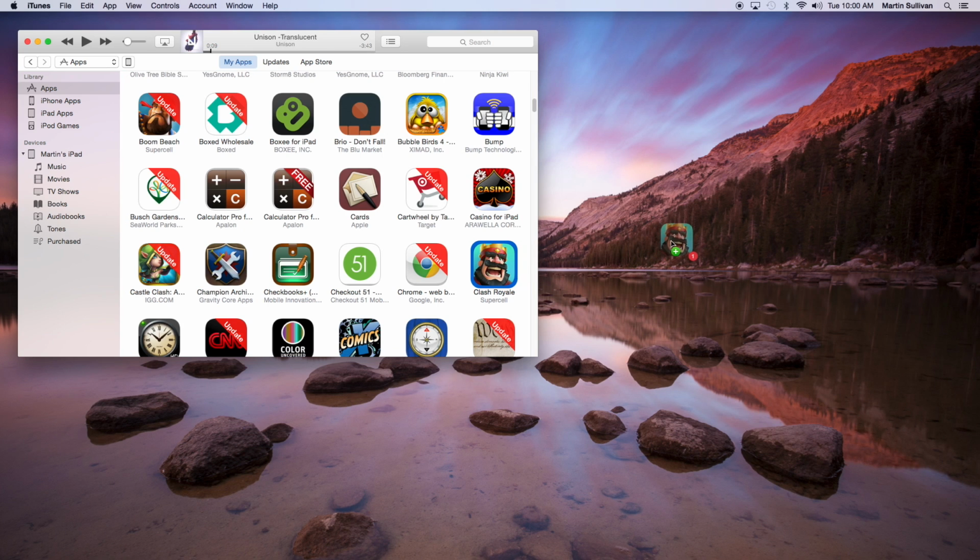I'm going to drag it over here onto my desktop. And it's going to move to the desktop. It's going to make a copy of it. You want to make sure you make it a copy. You're not actually moving the file. So if you're running it on Windows, make sure that it's making a copy.